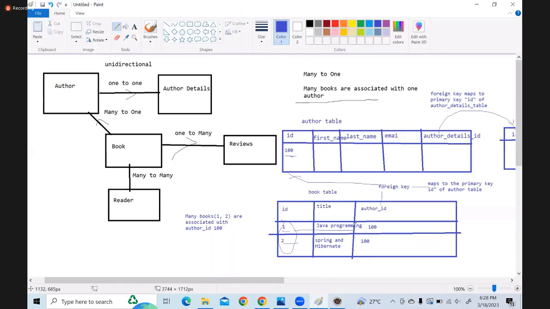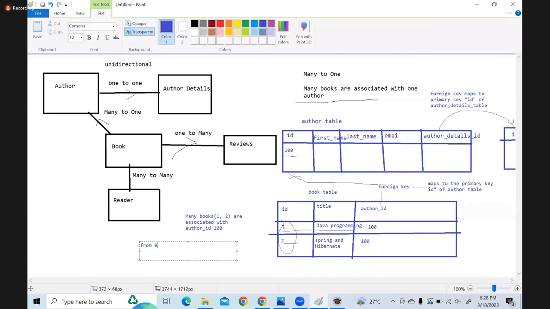Now, from book I have to go to author, right? It is a unidirectional, many to one. From book I need to go to author. If I know book ID 1, then the author ID is obtained.